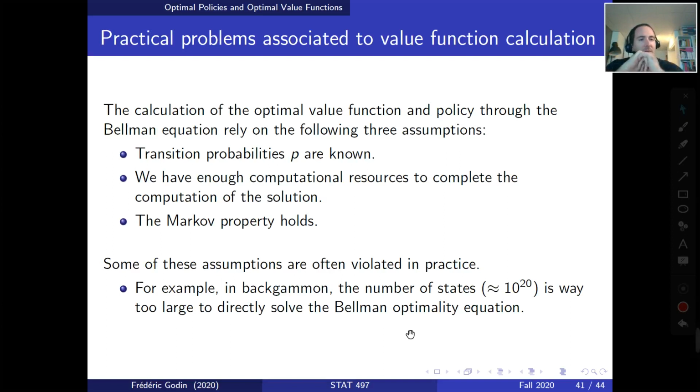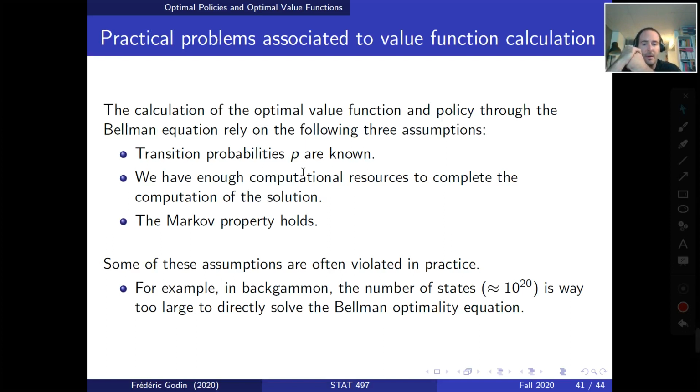There are multiple problems associated with solving the Bellman equations we've shown earlier. First, if you go back to the equations, they involve the function P, the transition probabilities from one state and action to a subsequent state and reward. But in practice, these transition probabilities are often unknown for many problems. So we cannot rely on the Bellman equation directly to find the value function, because in practice, we often don't know the function P.